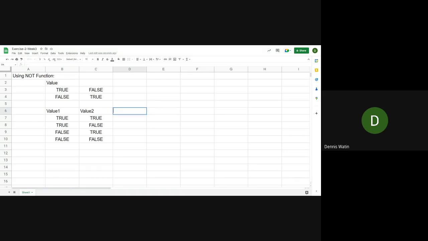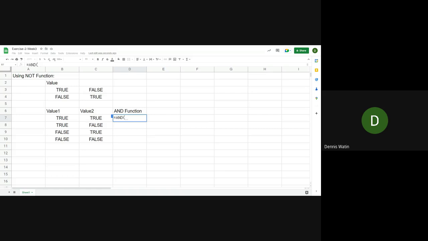Did you follow my data here? For the AND function, let me share using the AND function and this logical operator.